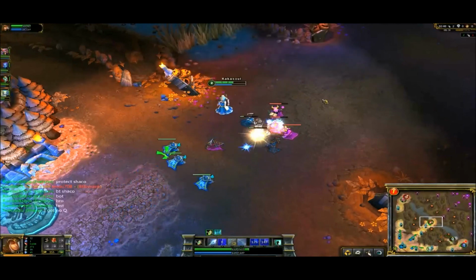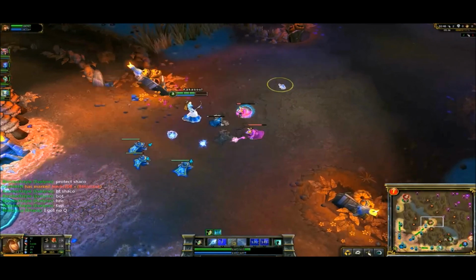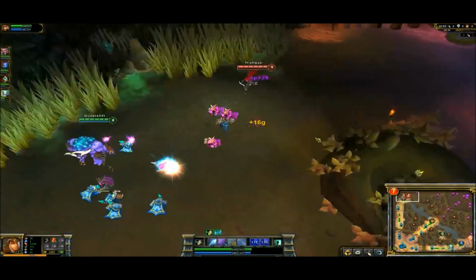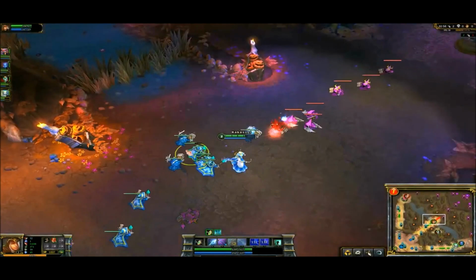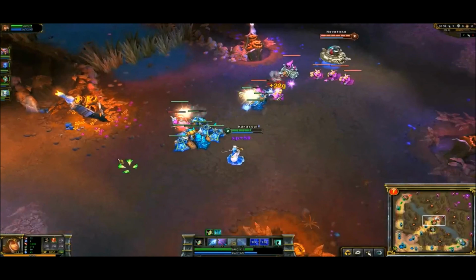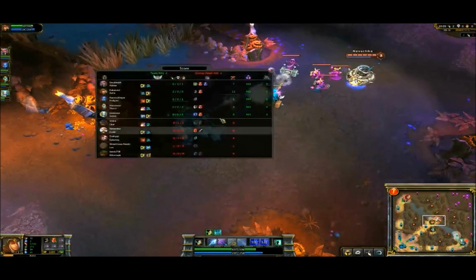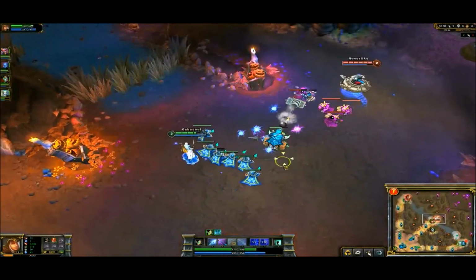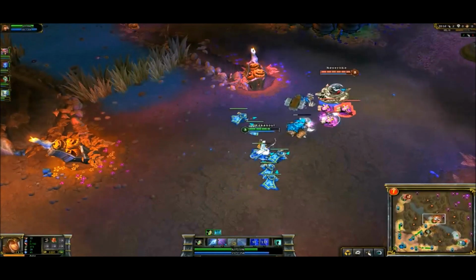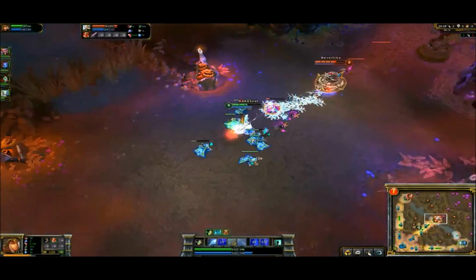Ashe just last hitting, even though it is so easy to basically kill all the minions at once with the volley. But he is trying to get kills on the blue minions, because every blue minion that's killed while Corki isn't there means that he gets less experience and less gold, which makes it easier to out damage and outrank him. It's working at the moment because Hotshot's level 3 while Corki is only level 2.